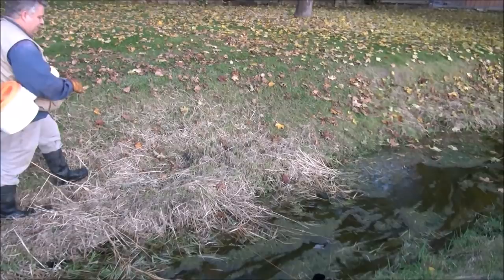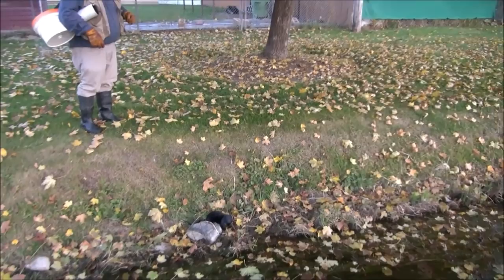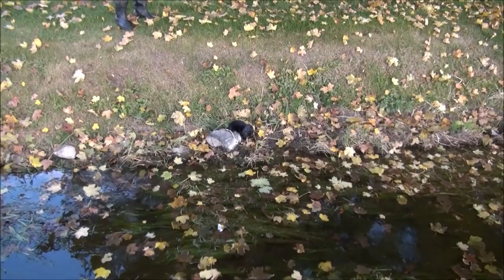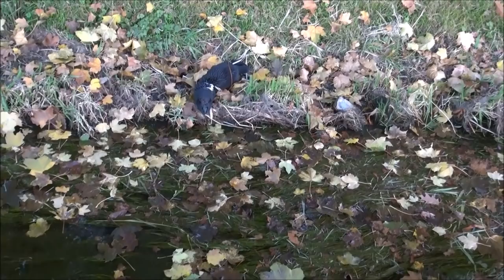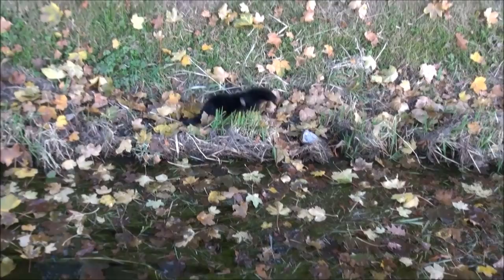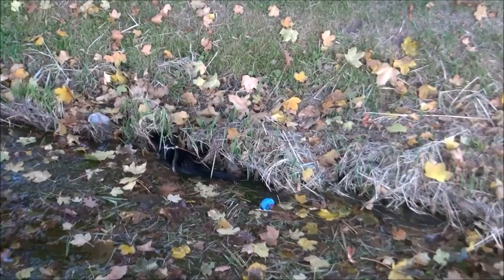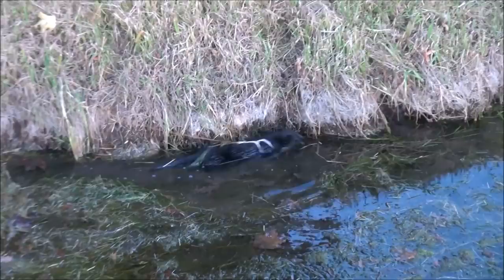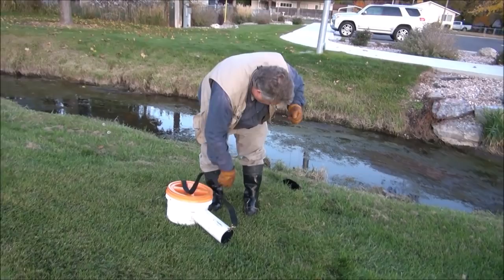Come down this side. Let's try this side. We already tried that side. Well, we're running out of daylight. There's something there, girl? Oh, there was something there that she really liked. But if you watch Yeager really closely, she's really getting in there and sniffing. She smells something. I really like the way that she's pretty natural at it. She checks the banks, and she checks for holes and undercuts. That's where we flushed off that rat. Yeager, come here. Good girl.